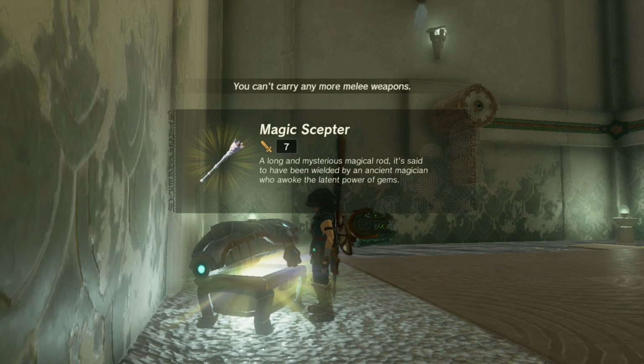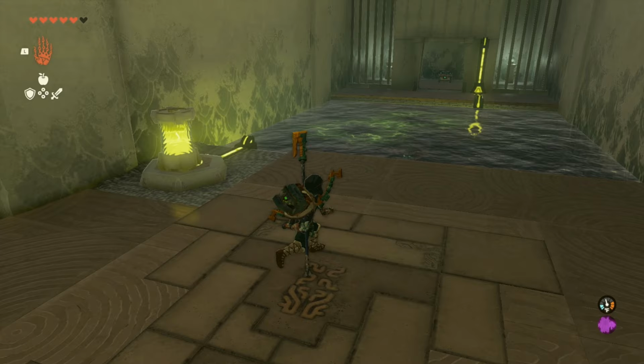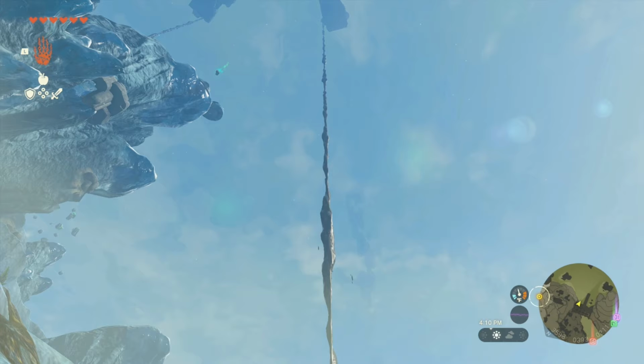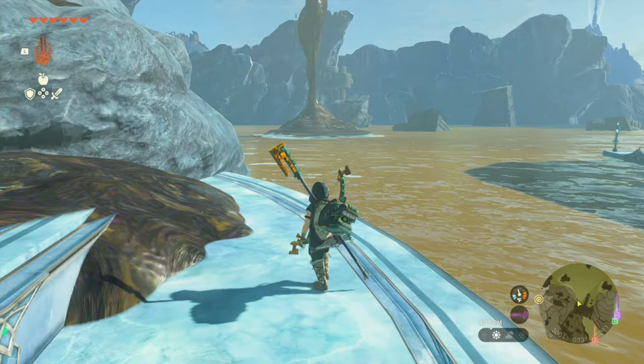Magic scepter? A mysterious magical rod. Oh, yeah. Can I touch the water? Okay. Ugh, look at that! It's a literal goo sludge tower just falling into the water. Ugh, this water is definitely not clean.